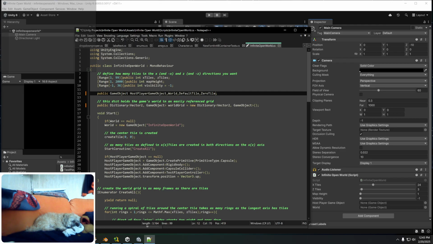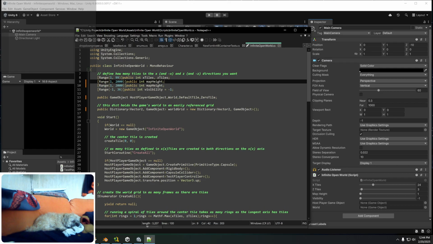Then we want to be able to define the default tile size, or the actual tile size. It's going to be a range slider again. Maybe under the map height? Maybe under the visibility? Under the map height, maybe. Yeah. Good, and that's going to be a slider. Yeah, we're going to have a range.